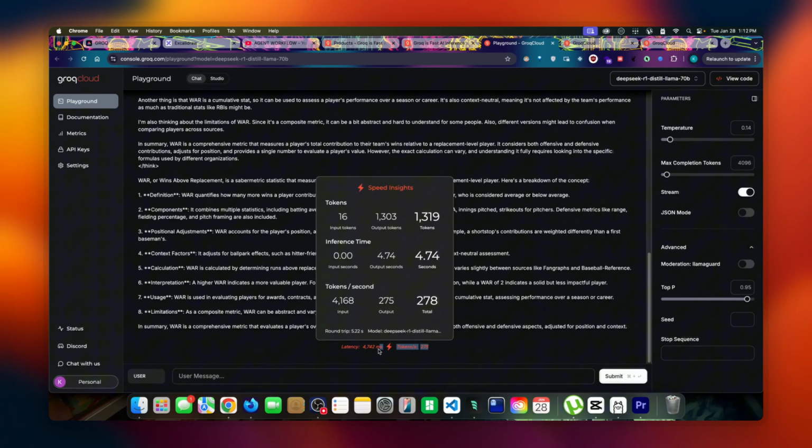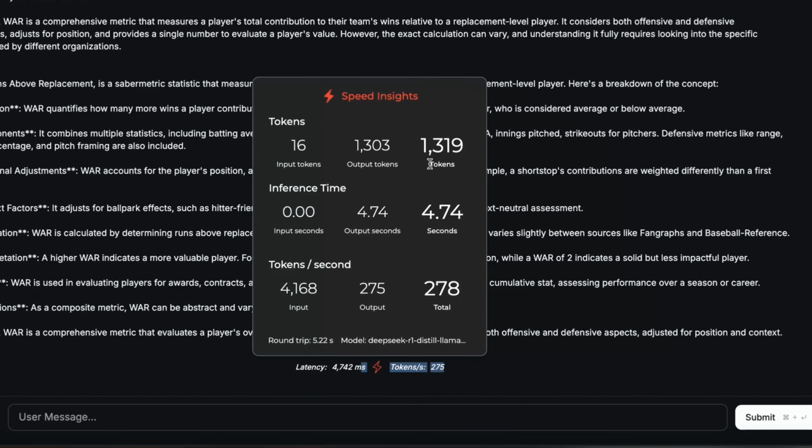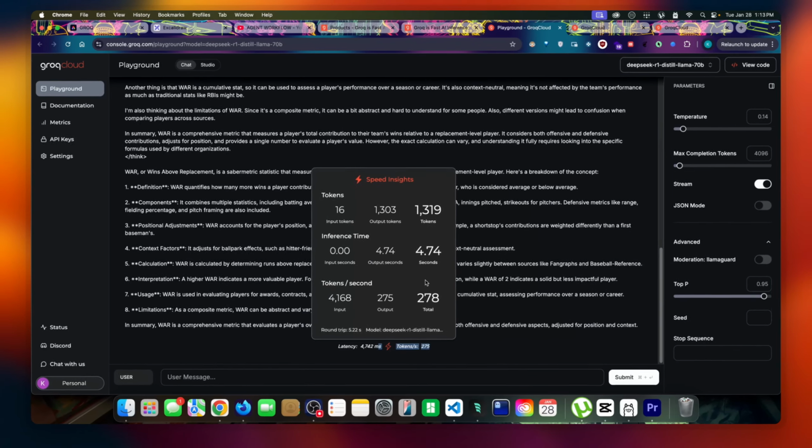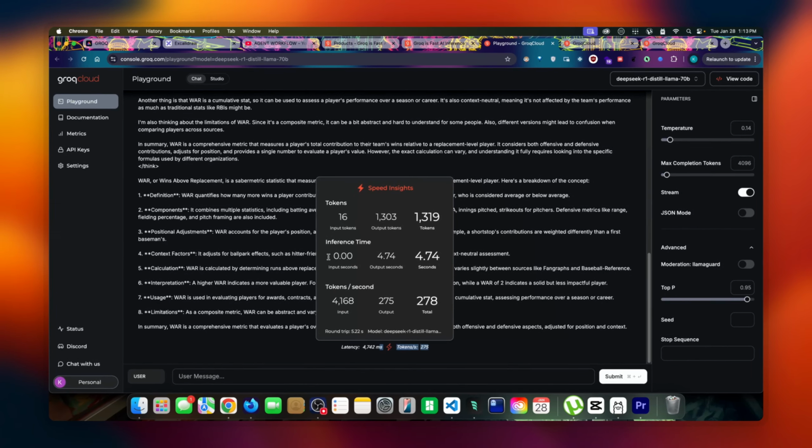Look, we're at 275 tokens. We put out 1,400 tokens, guys. It's insane, and we did that in like 5 seconds. If we did any other API, this would have taken maybe 15, 16 seconds. So imagine if you're the end user of your app and you have to wait 15, 16 seconds. That's a bad user experience, right, guys? So that's why I really like Groq. So as you can see, I'm a big user.